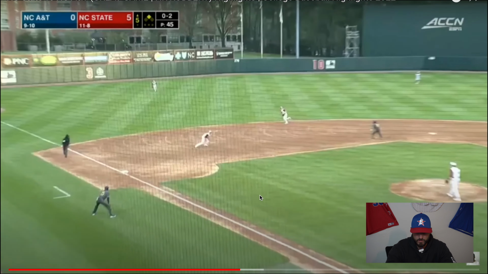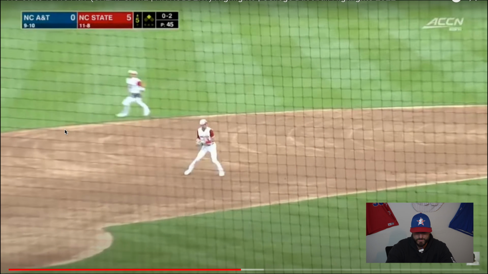Short-lived in high school. Makes a good play, third baseman. Shortstop's moving this way, and he's just kind of on his way to third base. Now, we don't have to go full-out sprint there to get to third base, because where he's at right now, if he just keeps moving that direction, there's no chance that that runner on second is going to beat him there. And that's kind of just knowing the pace of the game, and it might not look like he's hustling as hard as he possibly could be.